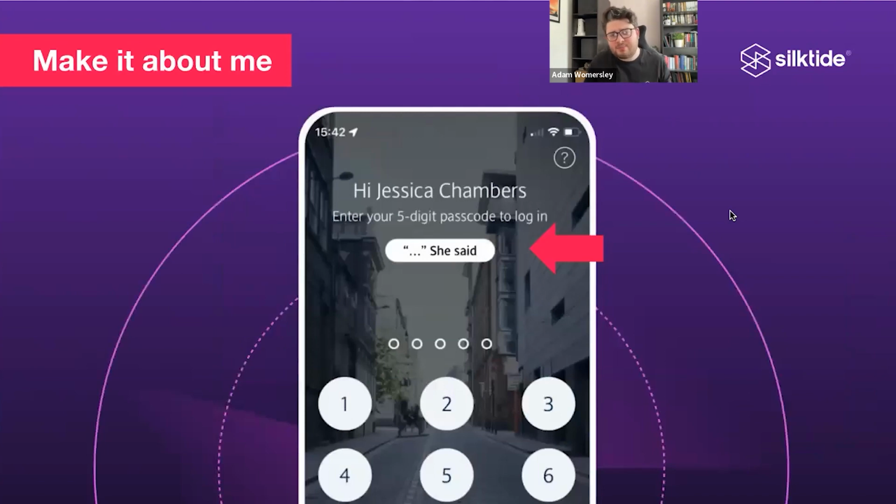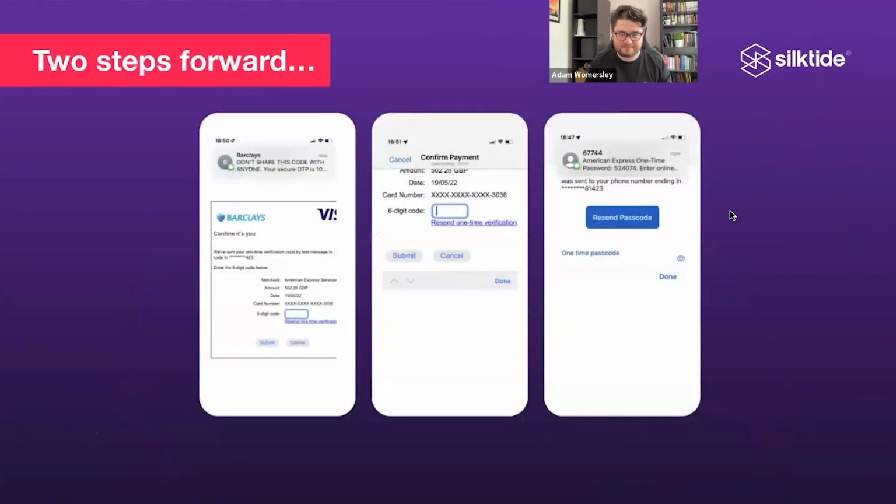This is a more interesting one. This is Barclays, and while you can't ask people to remember a lot of things, you can give them their own chosen content. So this Barclays banking app actually asks you to set a phrase that you would recognize. And it warns you that if you don't see this phrase on screen, your custom phrase, then it might not actually be their app. So that's pretty interesting, and an interesting way of allowing people to have their own chosen content.